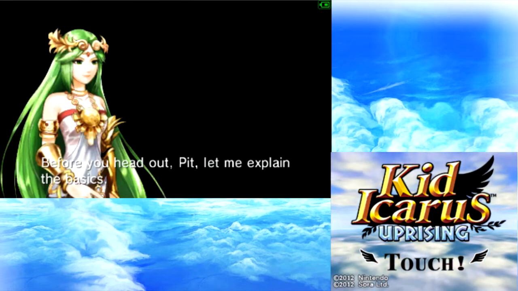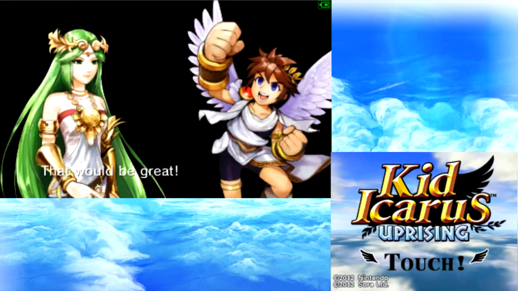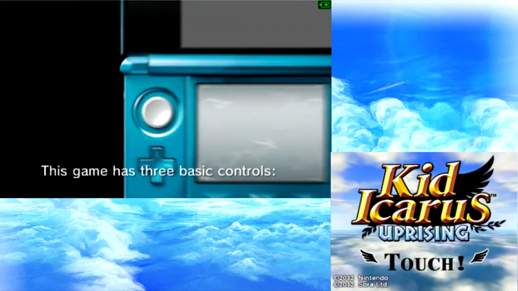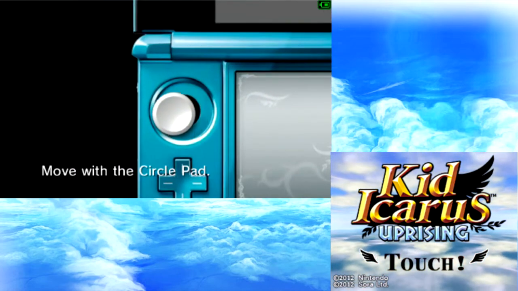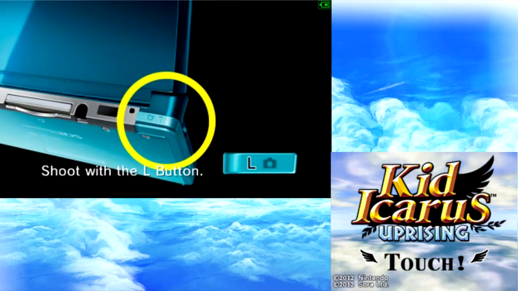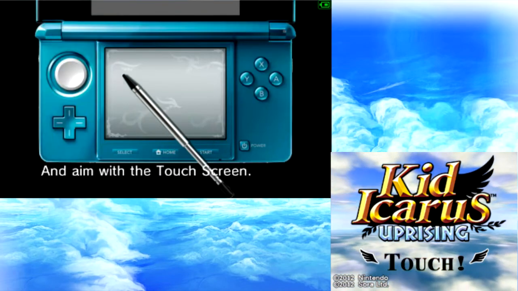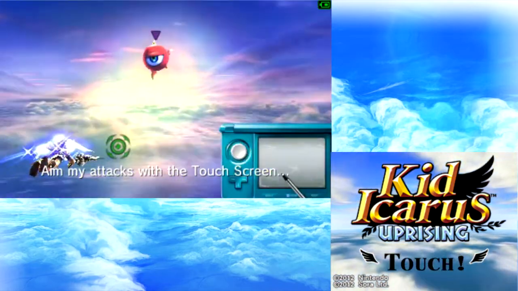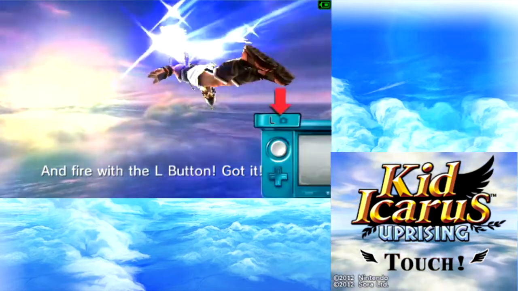Head out, Pit, let me explain the basics. That would be great. This game has 3 basic controls. Move with the circle pad. Shoot with the L button. And aim with the touch screen. Move with the circle pad, aim my attacks with the touchscreen, and fire with the L button.